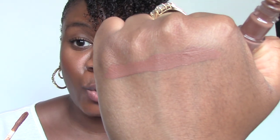But what I'm going to tell you is that, yes, it's a moussey formula, and this is Choker on my hand, and because it's so moussey and creamy and moves around, you can just put more in the spots where you need for one that is a little patchy. I can tell you all the rest that I got, not patchy at all, and I think it's because it's not as dark as Frenemy, and it just works in a slightly different way, though the consistency of them, they're all moussey, much like the ColourPop satins, where you can kiss and kiss, and yes, it will transfer. These transfer, but it's just that you transfer less the longer you have it on your lips. So if I'm wearing this 10 hours, I'm going to have less transfer when I kiss or drink from a bottle at hour 10 than I had at hour 1.